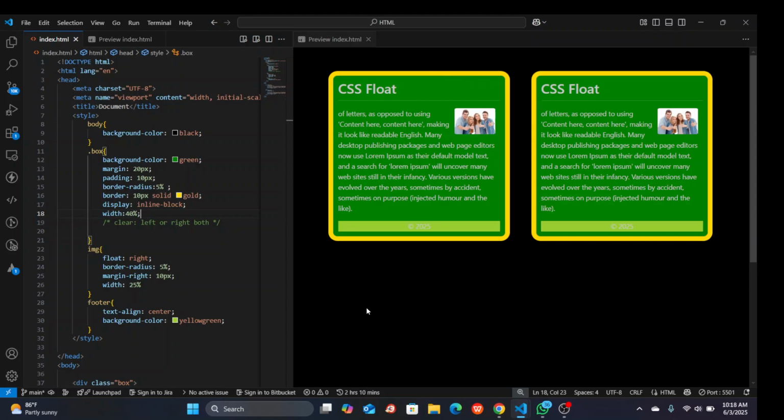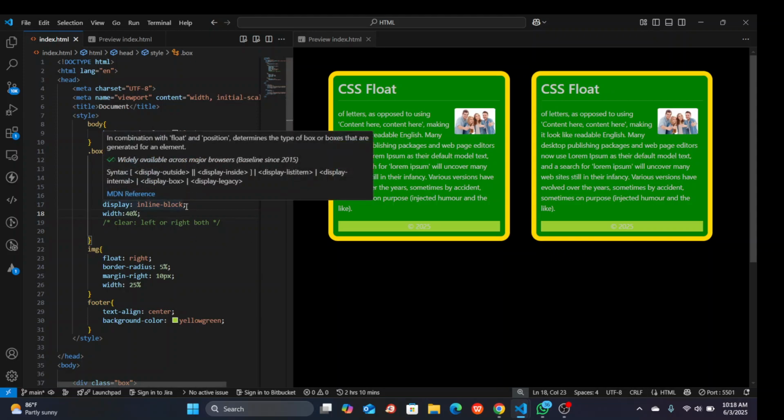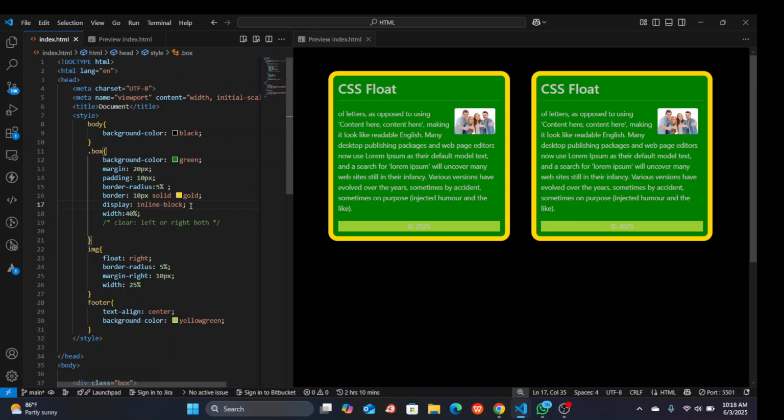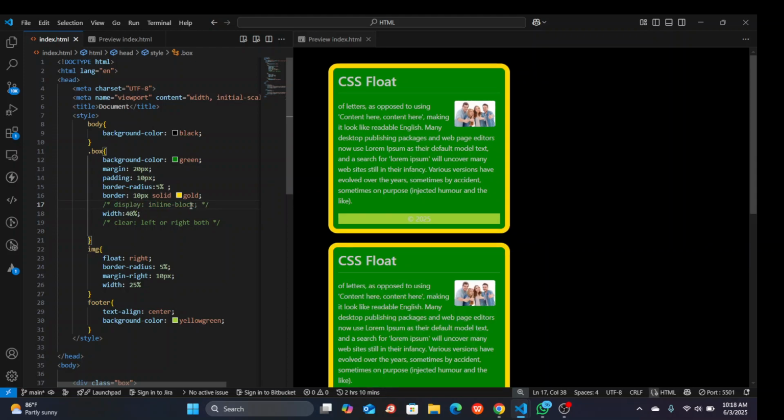By default, it is not meant to float. Let me comment it out so that you see how it is. You see this, that is the natural position. When I comment something out, it implies that the compiler will not read it.